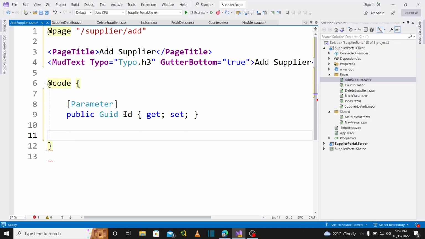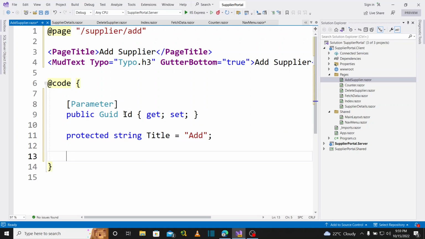Something else that we might need here is a title. The title might change. We might be adding on the same page, we might be editing on the same page. So let's have a string title. By default, it will be add. Also, for us to add a supplier, we need to have a supplier object. Very obvious, right?